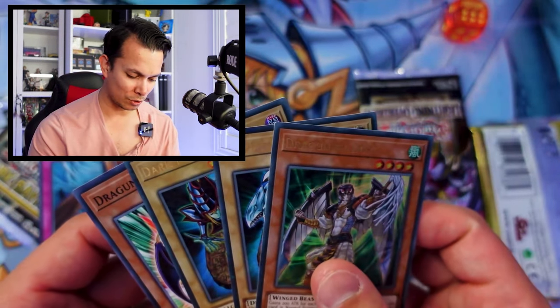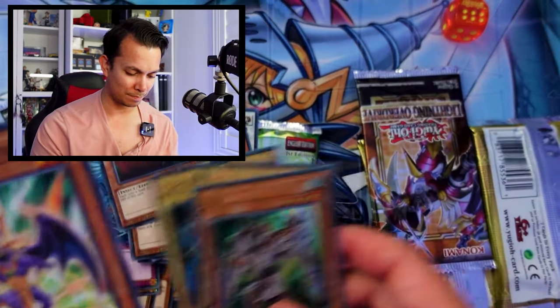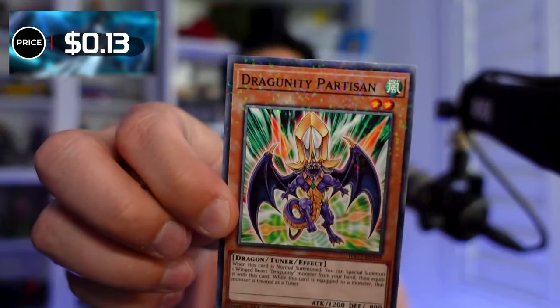All right, I guess we'll start out with this one. I don't think I pulled any of those cards, so it completes the collection, I guess. More Blue Eyes to the collection. As a dual terminal technology common, 13 cents for this, so not great at all. And then we have three ultra rares. All right, let's do this one first. I gotta hit this card. It's so hard to see the number.